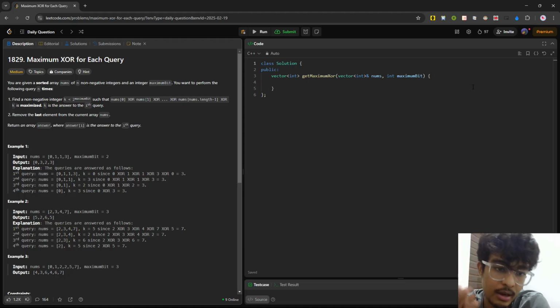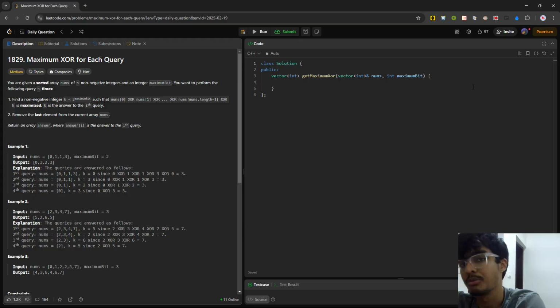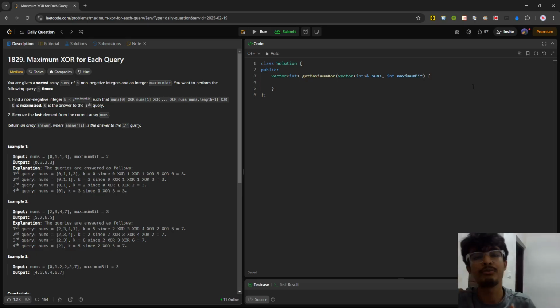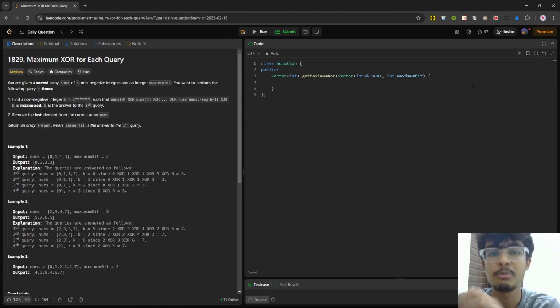So first, I can compute the XOR of all values and store it somewhere. Then for each query I will see if I can manipulate the first i plus 1 bits, if I can make them positive. Also, then I have to remove the last element from the current array nums. As I am going through the queries, I can one by one remove the last element by XORing it with the total XOR. Then it's removed, because the XOR of two equal elements is 0 and it becomes ineffective. Also, in the end, I have to return the answer.